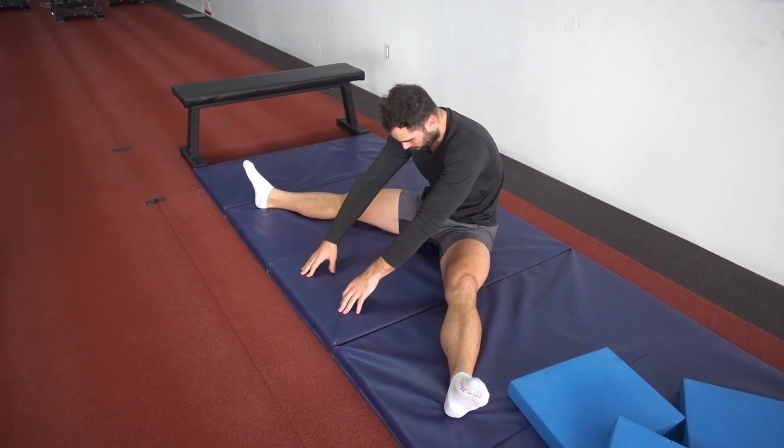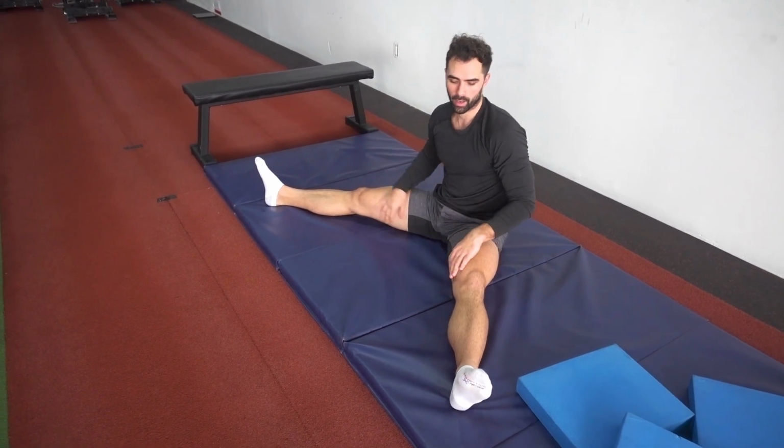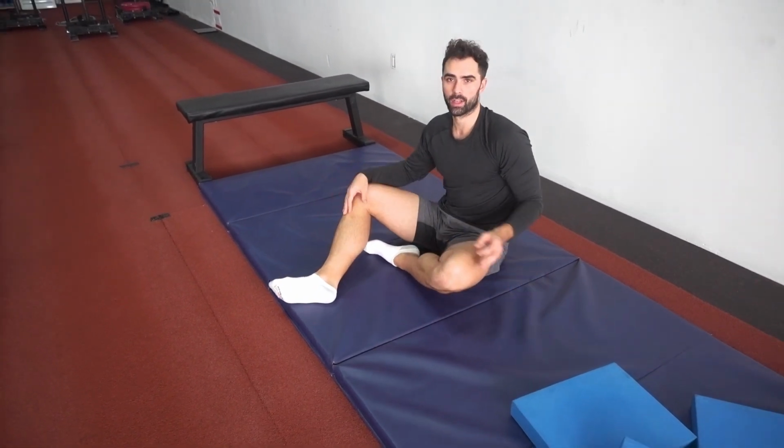But again, if you're sitting here and you look like this, you need to elevate the hips. It's going to be super important. By the time you get to this, you should have enough flexibility for the seated good morning, so it shouldn't be an issue. But that is the hips elevated pancake stretch.